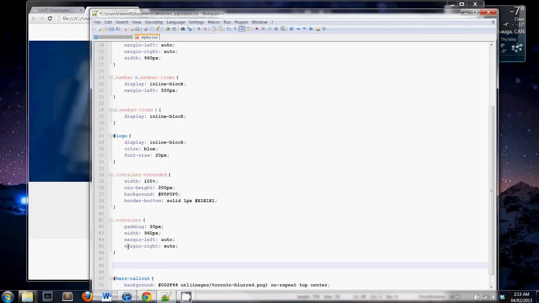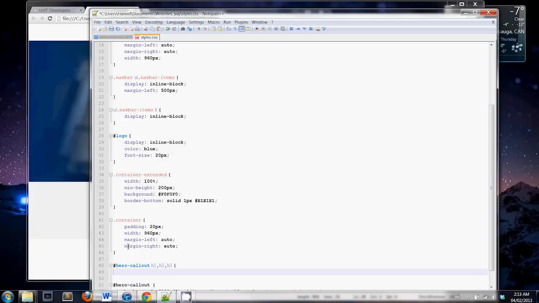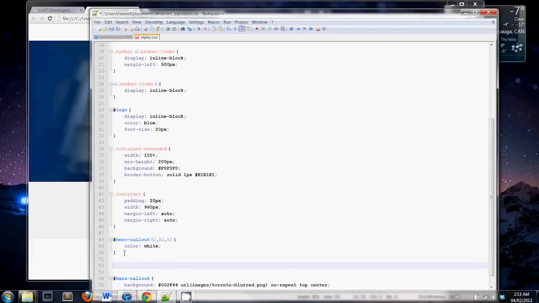So these are within hero callout, and let's target them. We're going to target H1 and, well, let's target H2 as well, H3, and let's make them white. Color white, and just for kicks, let's make the H1 bigger.